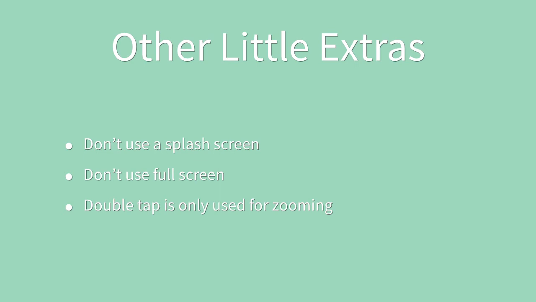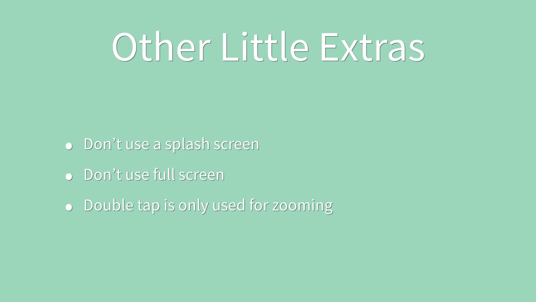For full screen stuff, some apps think it's great to go full screen, to get rid of the status bar, because it gives them an extra 25 pixels of space. It's really bad. And we've seen earlier in the talk how important the status bar notification stuff is, and if you're taking that away from users, it's really frustrating. Now, of course, those two things differ for games. If you're making a game, it's entirely up to you to define what sort of patterns you're using. So things like splash screens and full screen are totally acceptable in a game because they're very immersive experiences.